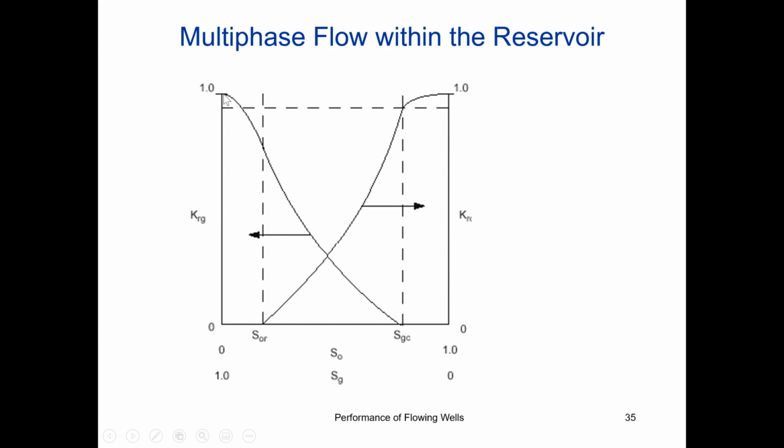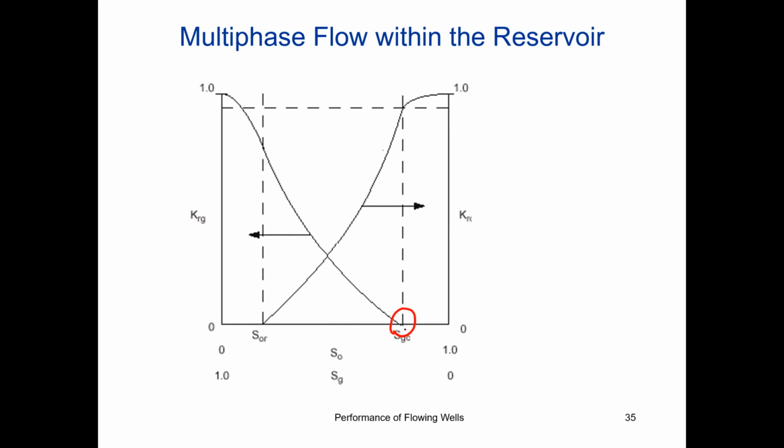And then when you reduce the amount of gas, you see that it is 100%, then 80%, then 70%, 50%. And you see that as the concentration of each phase is reduced, the production from that phase is reduced until you have a residual gas. This is called critical gas saturation.